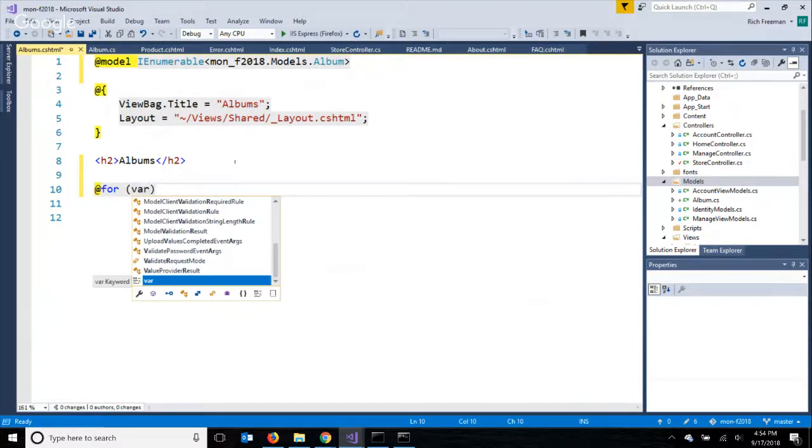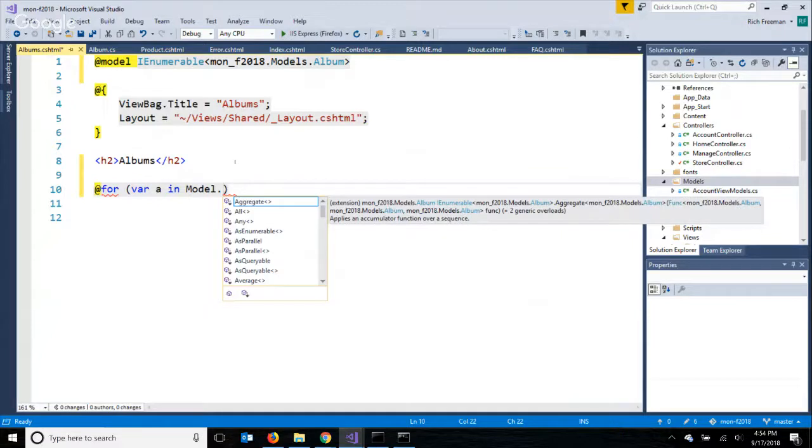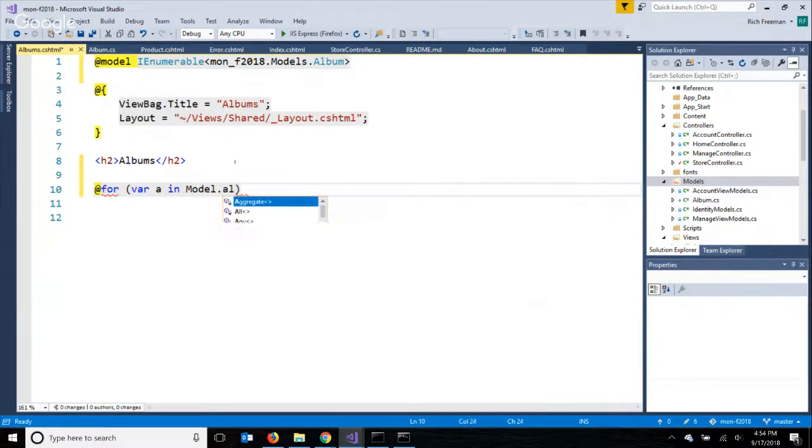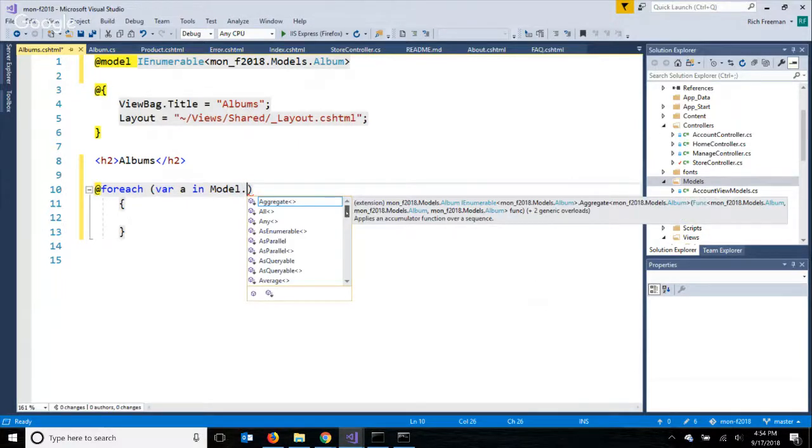So again, I'll use var. I'm missing something here, but we'll figure it out.